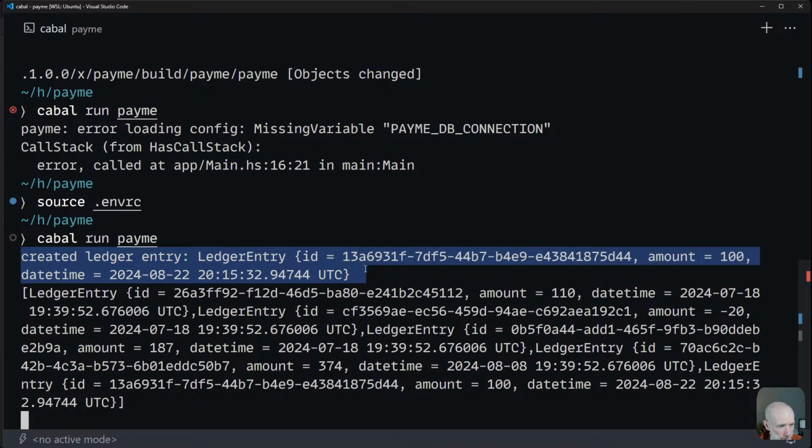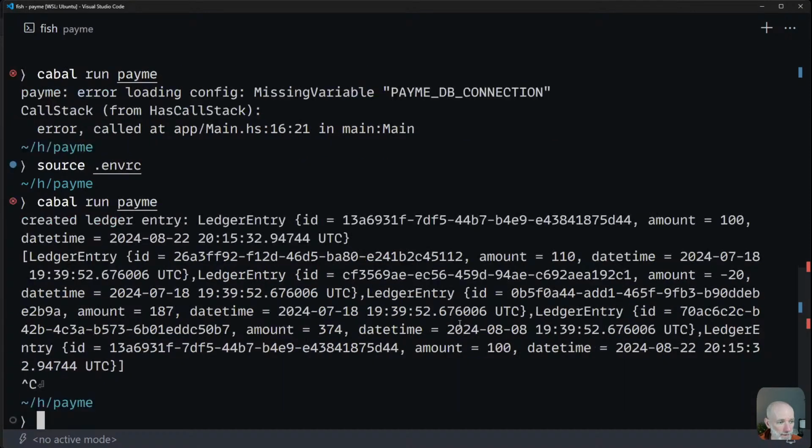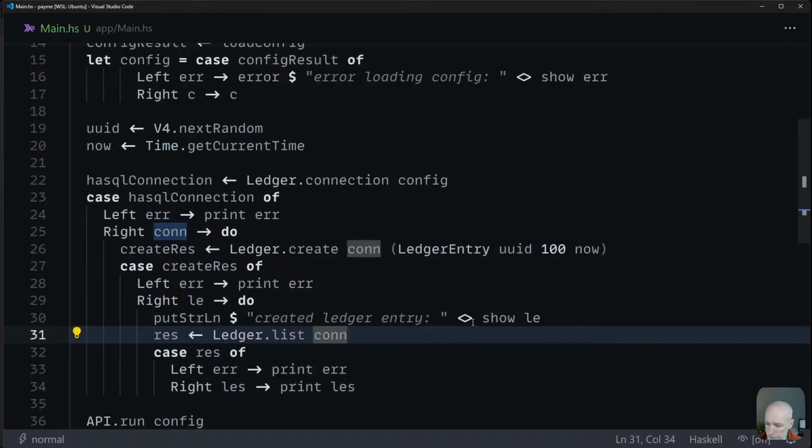So we create a ledger entry with some ID, an amount, and a date time. And then hopefully I'll find this at the end. Look at that. So insert into the database and it loaded it again. Cool, okay. That worked quicker than I expected. Only 50 minutes in and I made the thing work, which is possibly a record for me.